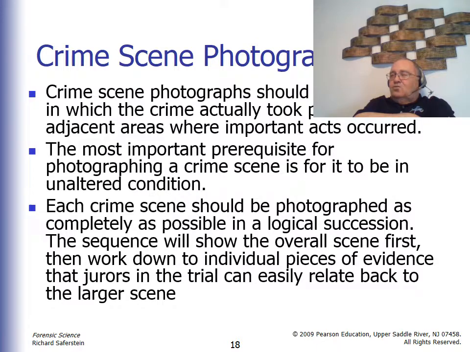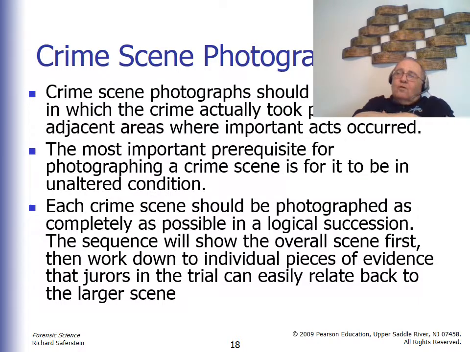This day and age with digital photography, you can just take as many photographs as are required. Initially, the photographs are going to be placed on a sheet with a number of thumbnails put together, called a contact sheet, and then detectives may look at it, or your prosecutor, and they'll determine which photographs they want to look at.